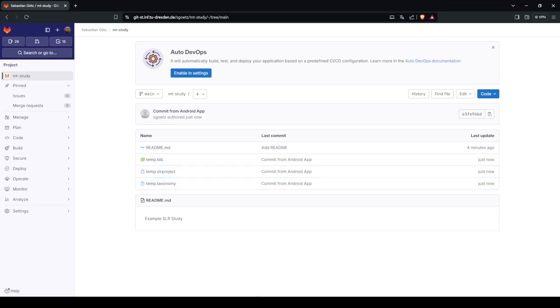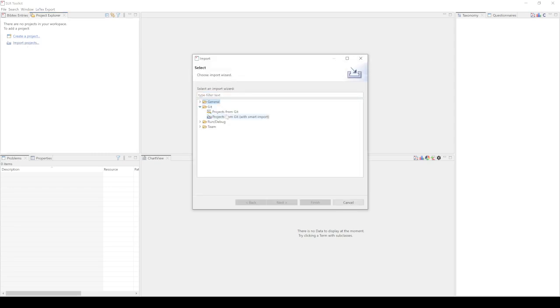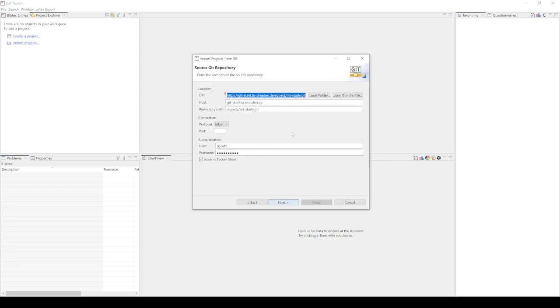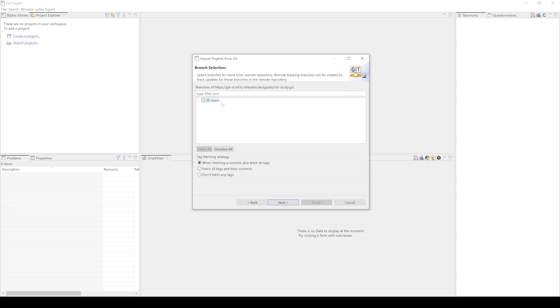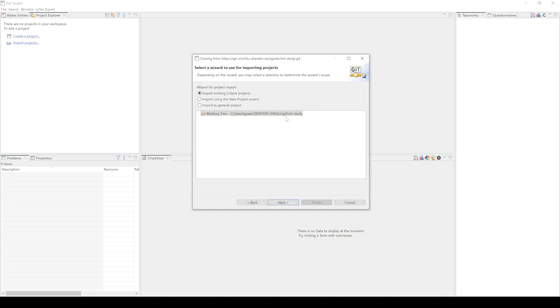Now, to continue working with the RCP client, we switch to that, and here we use the feature import projects, select Git, and say projects from Git. Now here, of course, we have to go on and say we will clone some URI, which is exactly this one here. And that's it, what you have to do here. Clicking on next, it will fetch and find out there's the main branch and the remote name is origin. So let's simply continue this way.